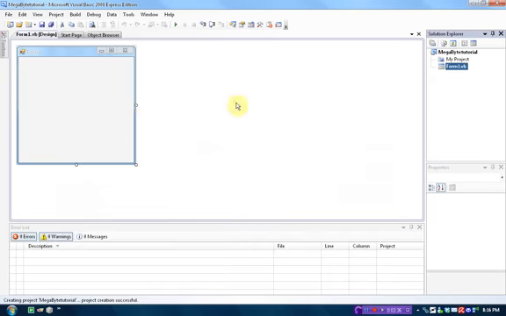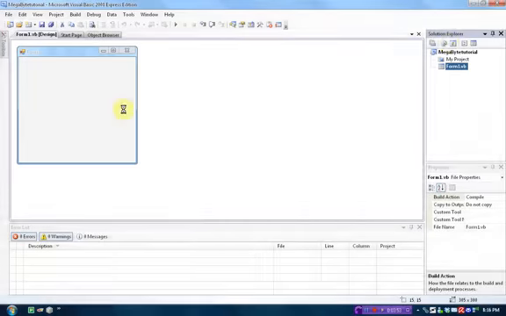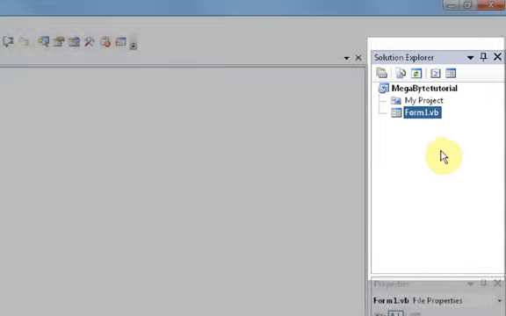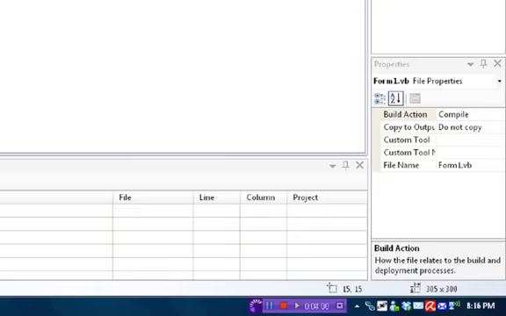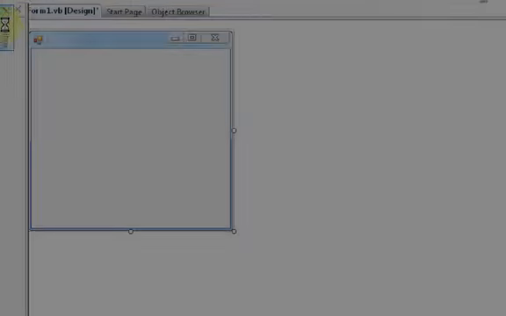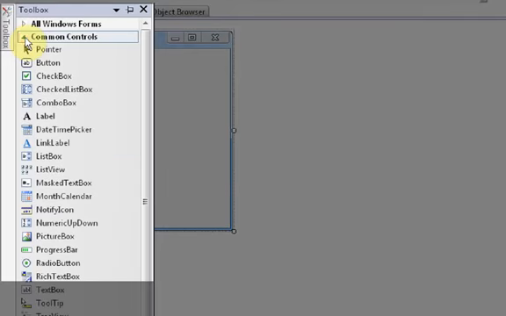Now, how this program works is, this is going to be your layout. In this box right here, you have your form layout. A form is what the Windows project is going to be made out of. As you can see, it looks like any other Windows application. Over here in the Solution Explorer, you have the different parts of your application, if you have multiple forms. Over here you have the properties of the selected item, and over here in the toolbox, if you drag your mouse over that, you can select several items to put into your form.